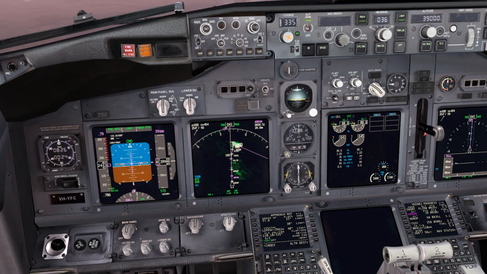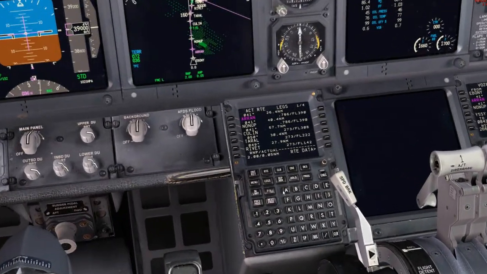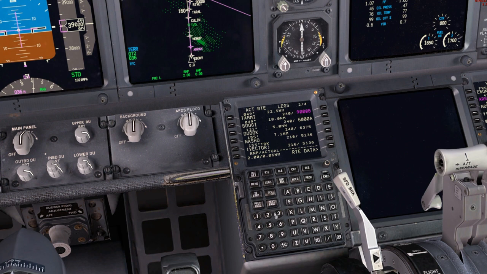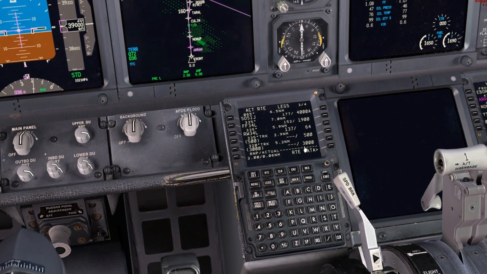Righty, so let's set up, or brief the approach, should I say. It's the Rivet 9 arrival, cross Tammy below 9,000, cross Boogie at or above 6,000. So let's check that's in. Tammy at 9, Boogie at 6. Up that is Dulok and Nasho. Nasho is Vectors. Vectors will come on to the runway 34, which is via Sausage at 4,000. The opposite runway has a different waypoint at 3,000.